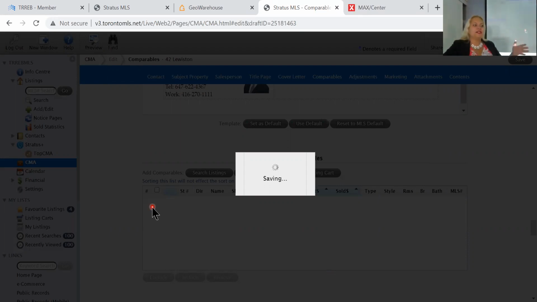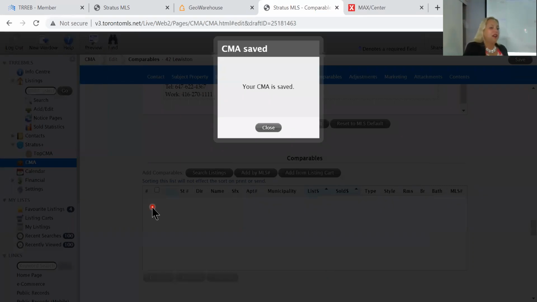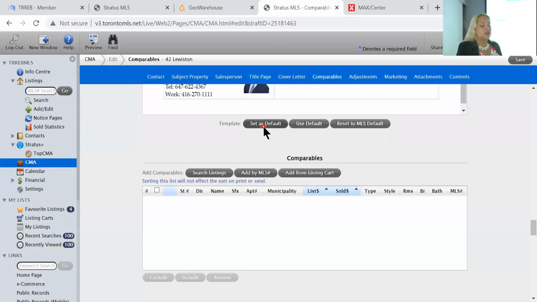How many people are using the CMA function here? Are you guys using it? I can't stress enough how you have to go in and use it. It's such an easy tool. It's literally 5 minutes worth of plugging in your client's information, your subject property, and a couple of MLS listings, and it spits out a beautiful report that looks really professional, like you spent a lot of time on it, right? This is what our fees for TREB are working for. You guys got to go in the back office here and use these tools, right?